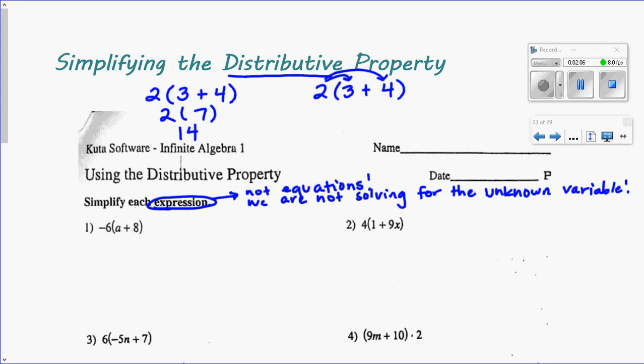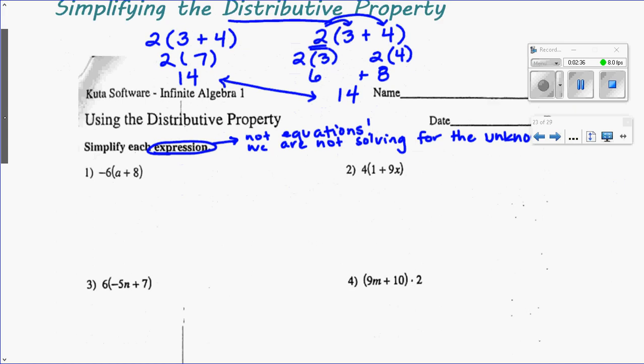So 2 times 3, I'm going to distribute this 2 to the inside numbers. So that's what those arrows mean. I'm going to do 2 times 3, and I'm going to do 2 times 4. Okay, these are all positive, so it's going to be positive 6 and positive 8. So all I do is 6 plus 8, which is 14. Okay? So again, this way is quicker, but that's when I know the numbers. This way works for when I don't know all the numbers, like we're going to do below.